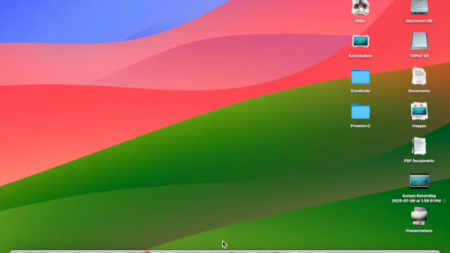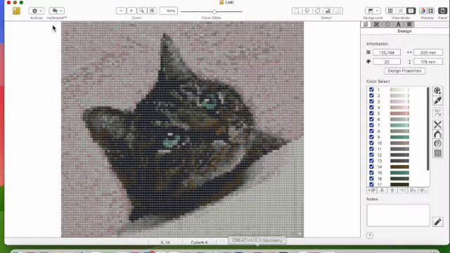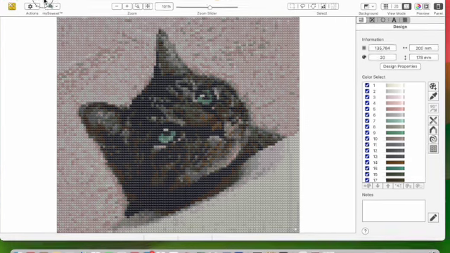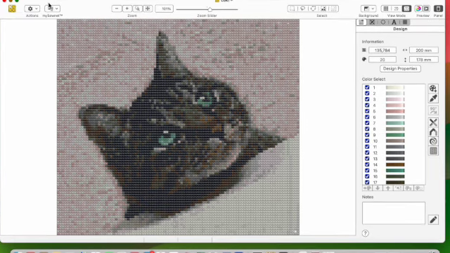Now, as far as the program itself, the Cross Stitcher module, you'll find in your applications, and it's gold, its icon, and it has 4 crosses so that you can see how to open the program.